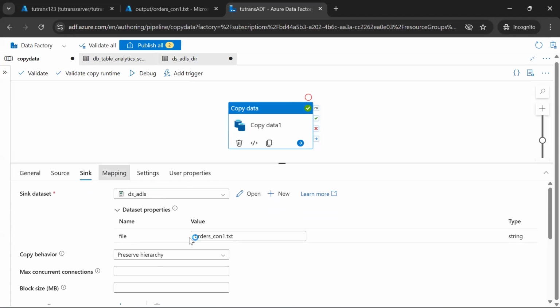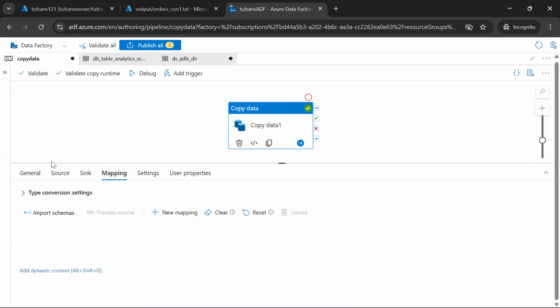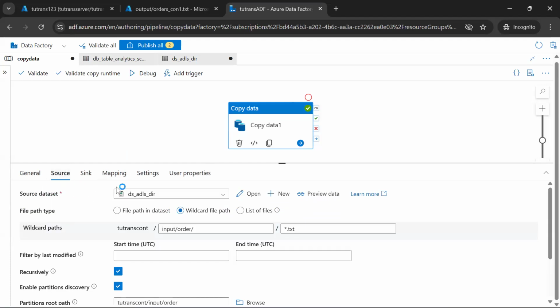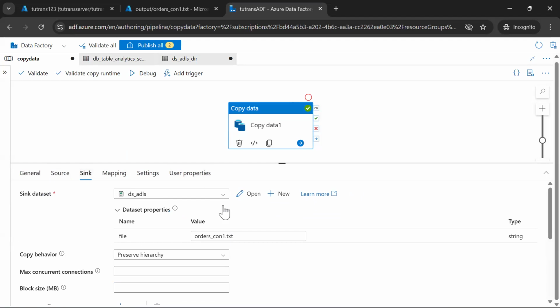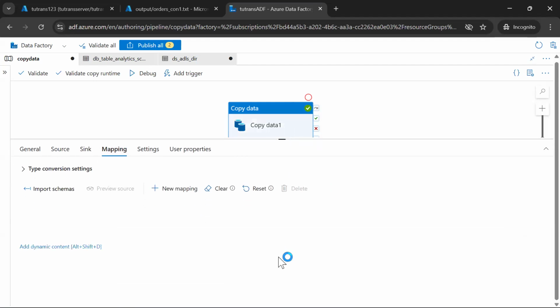And this is mapping. So far, what we have discussed is that we took some data from source and ingested that into target, into sink, whether it is database to database, ADLS to ADLS, whatever it is. We have not specified anything in terms of field names. If you want to see that and change something there, you can go here to mapping and import schemas. This will import your source schema and target schema.